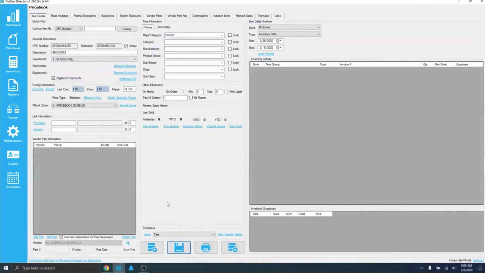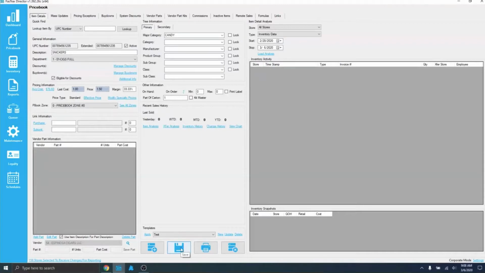Now, in some situations, I may put the purchase unit, the box itself of 24. But I don't want to do that in this scenario because I'm probably not going to sell that box of 24. So what I'm going to do instead is make this item the individual unit, the candy bar itself, but the order number, the vendor part itself, I'm going to put at a different number of units. So I've built my item, I've saved it. That's the first process. Now I'm able to add my vendor part.